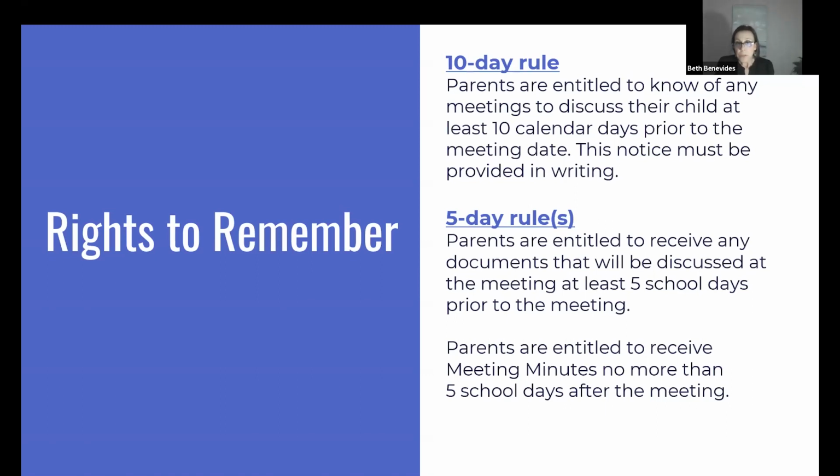And then after the meeting, there's also a 5-day rule. So teams are meant to send the meeting minutes to you 5 school days after the meeting, okay? So within 5 school days after the meetings, you should have your meeting minutes. If you don't, then you can certainly contact the school and ask for them because, again, that's within your rights.